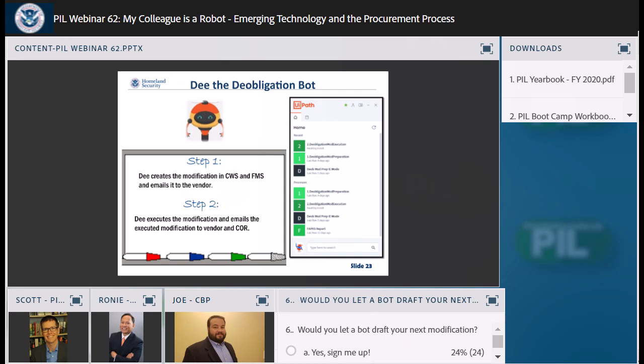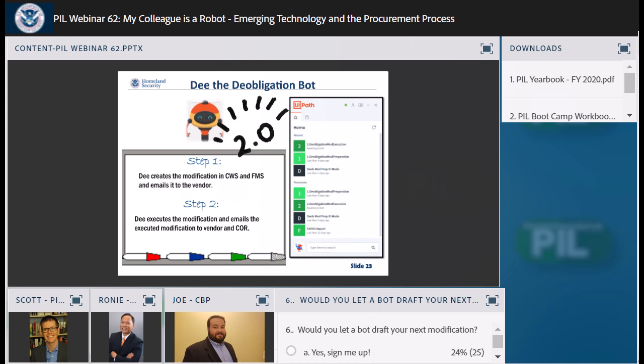Joe, I understand that you're currently trying to leverage this into something new, turning D into a new kind of bot. So what's next for D 2.0? Well, what we've learned from D 1.0 is that step 2 does the execution process. However, D, the deobligation bot, is specific to deobligations.